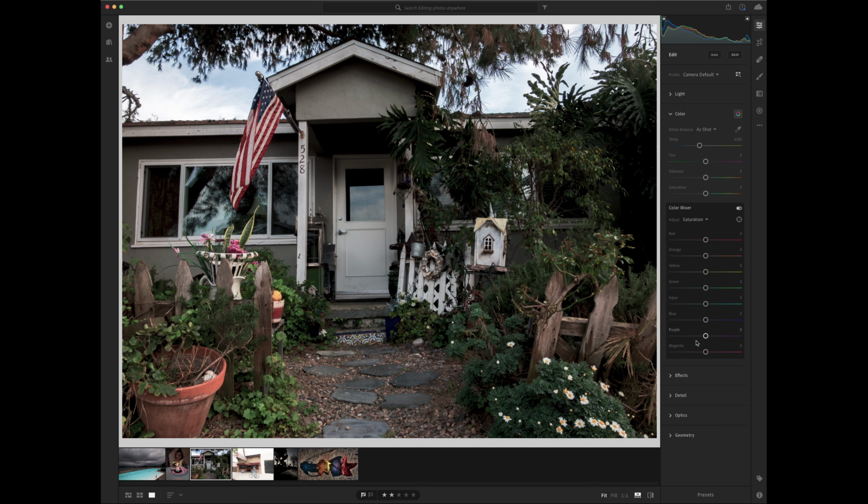And then we have color, which controls the color. We can also have the target adjustment tool right here. I'll click on it a couple of times so you can see it. This way, it has the control down here for hue, saturation, and luminance. Do I want to darken colors? Do I want to brighten colors? And you can see when I do, if you're able to zoom in on yours, it has two little dots off to the side where I can darken and lighten, etc.